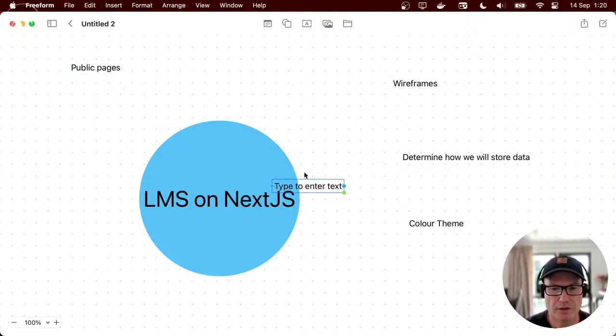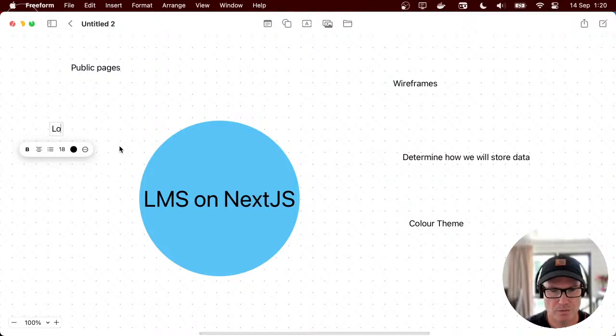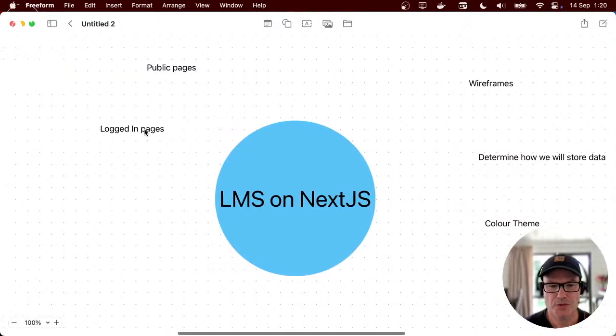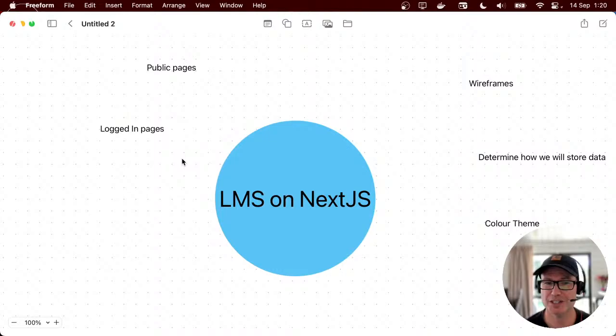We're going to have logged in pages. As soon as we say that we need to be logged in some way, then we need to think about what we are going to use for authentication.